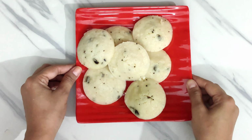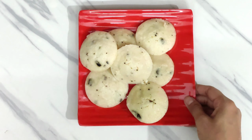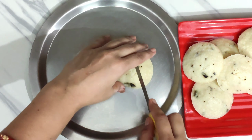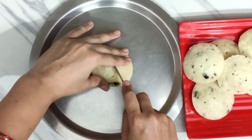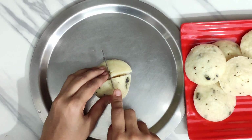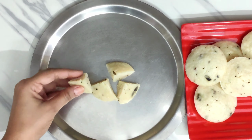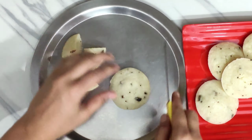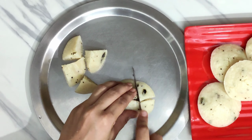For making this recipe, here I have some leftover idlis, and now I am going to cut the idlis in 4 parts. It's completely up to you how you want to cut the idlis. You can cut them according to your choice. Here I have cut it like this. I am cutting this in small pieces.